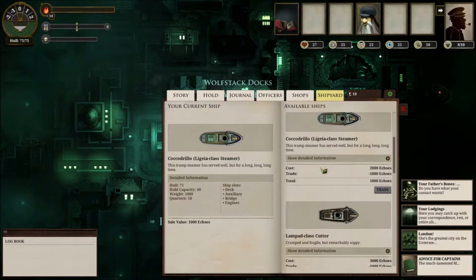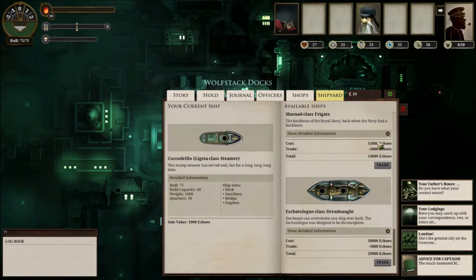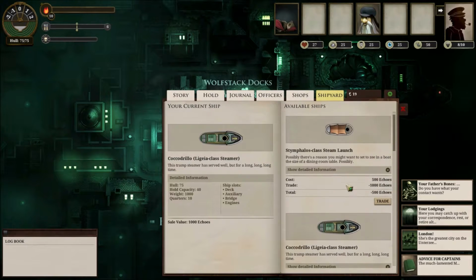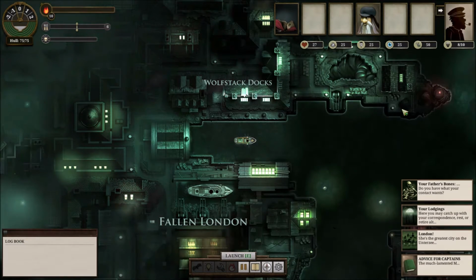And lastly, the shipyard, where you can buy better ships. Now, I have no idea how anyone could ever make 15,000 echoes in a playthrough, let alone 30,000. Our trade-in for this ship is only 1,000, so I don't know, if I were this guy, I might just sell my ship and retire, but it's not what this game is about. So, alright, we are finally done with those menus, so we are ready to set off.